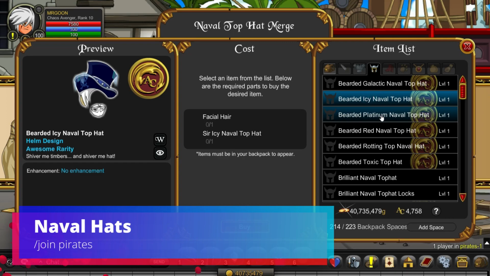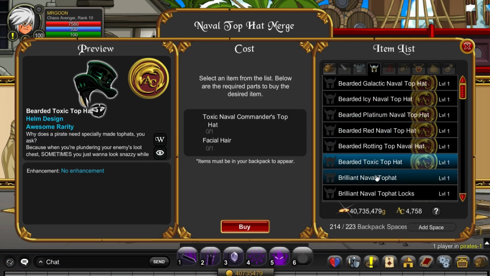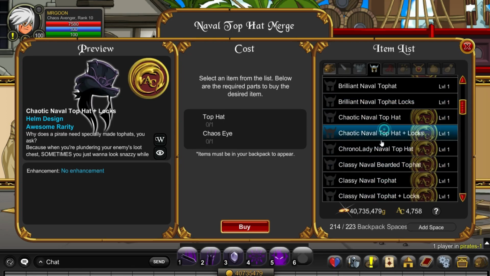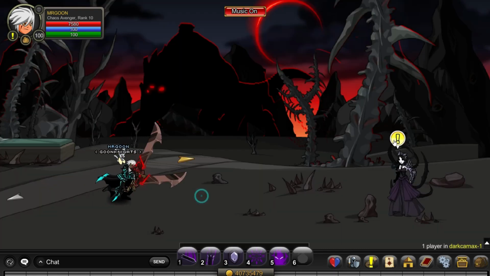Down at the Pirates, you can speak to Barnaby, and Barnaby has got the Naval Top Hat Merge. So if you would like a nice little top hat to go with one of your sets, this is definitely something to go along and check out. I won't scroll through everything, just join the Pirates map and you can go have a little look at it yourself.